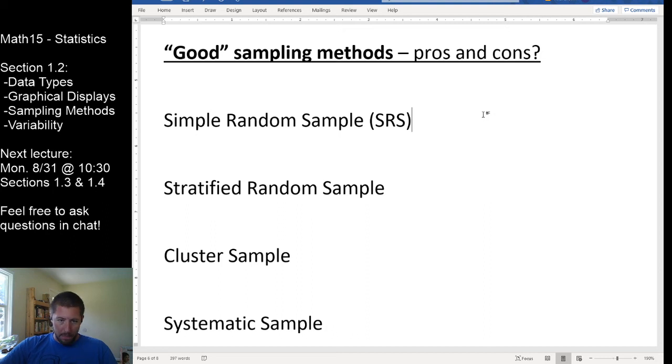Cluster sampling and systematic sampling are typically done to help make things a bit easier for the sampler rather than to help increase the goodness of the sample that is taken. Cluster samples and systematic samples are both just ways in which you choose which people are going to be part of the random sample. So in a simple random sample, you should think of that as nothing more than just drawing names out of a hat. In cluster sampling and systematic sampling, there is one step that is like drawing a name out of a hat, but we do much less of it.